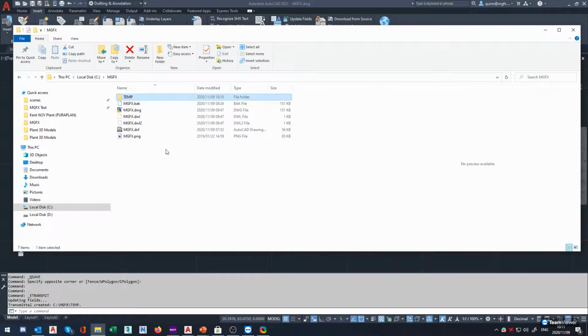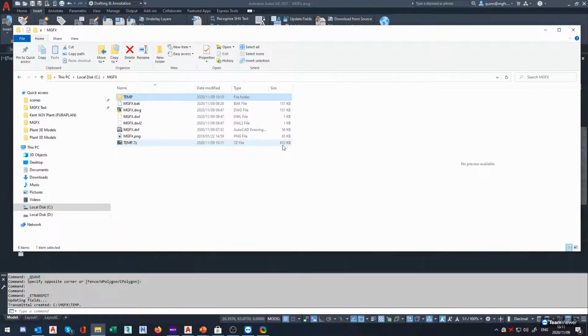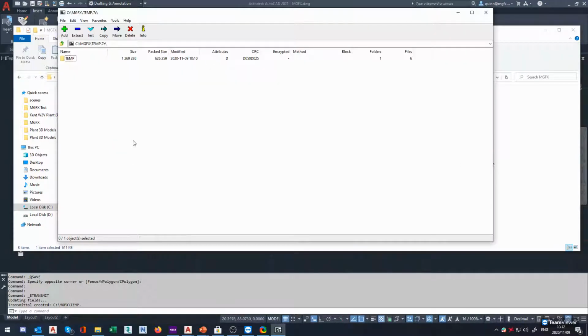And the cool thing is now I have got a relatively small file size. If I were to check the original one, it was 1.2 meg. Here it's cut it down to just under half the size. That's 600 kilobytes. And then I can send that off. So whoever receives this folder, inside they'll have everything they require to open up this drawing as intended in that view.